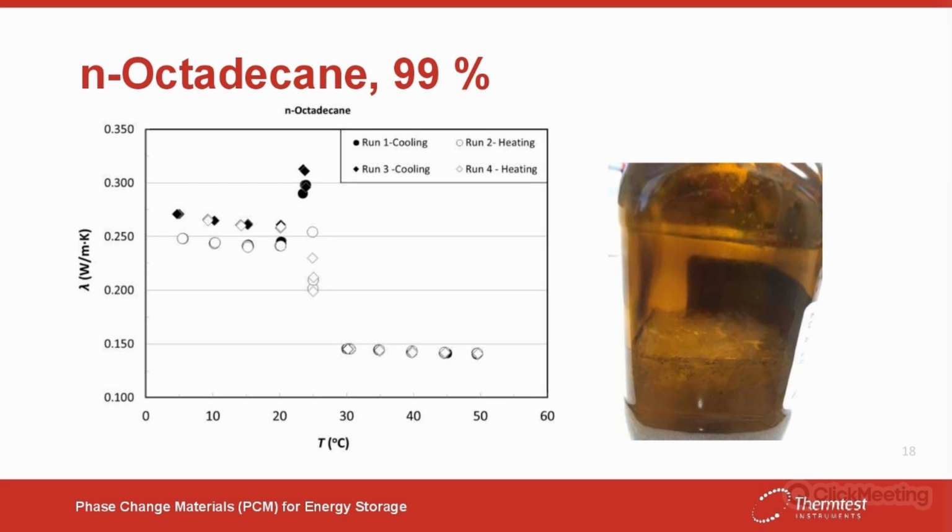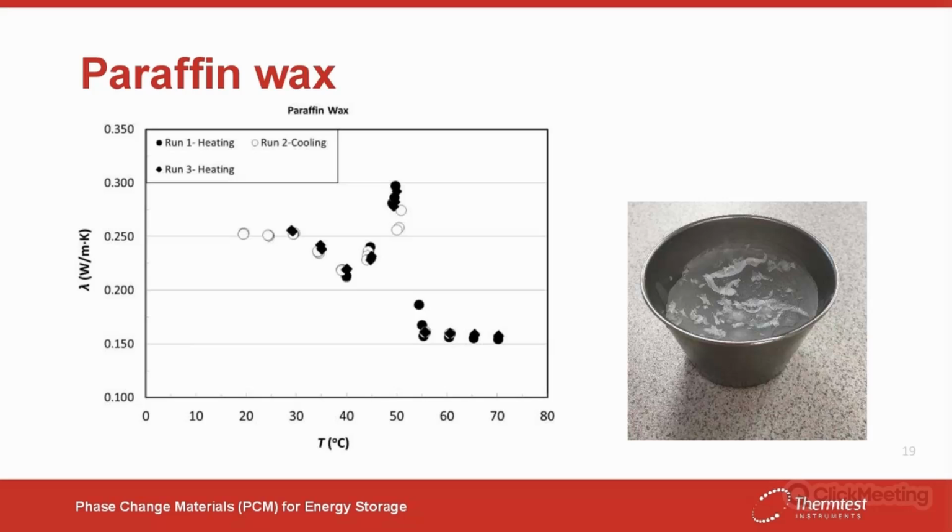And if you also notice from the photo, there are different shapes and different levels of the sample in the solid condition. And this can be seen also in the thermal conductivity results in the solid region, but the results in the liquid region are very repeatable, extremely repeatable in all the cases.